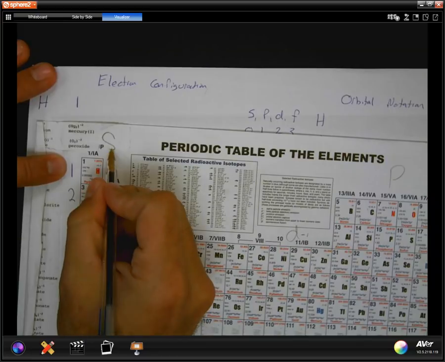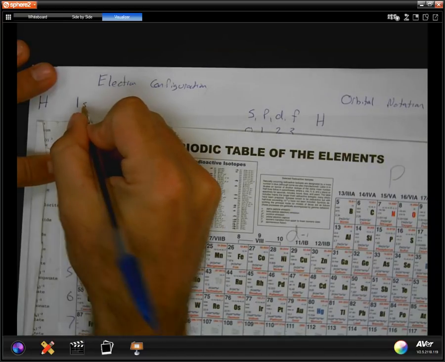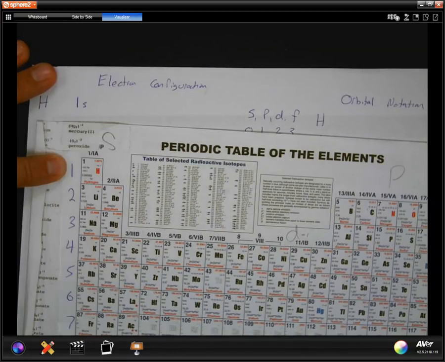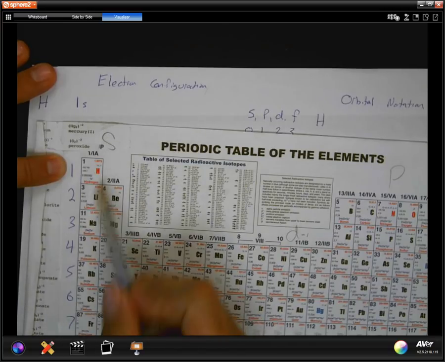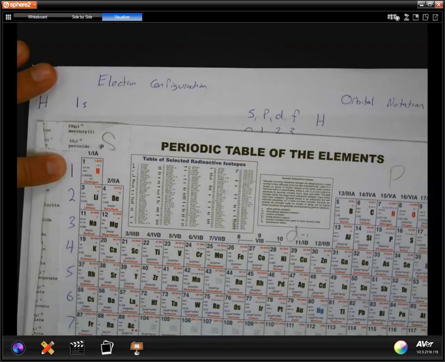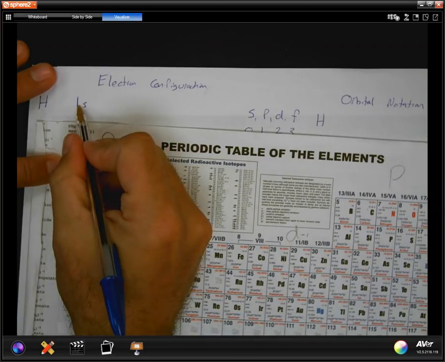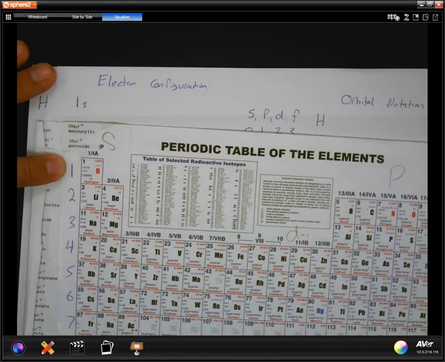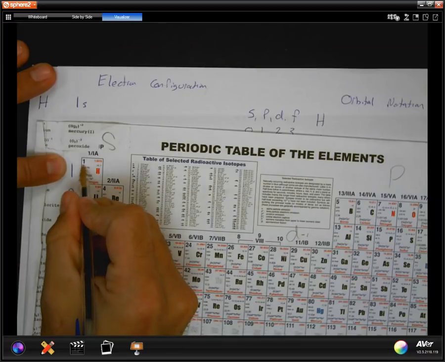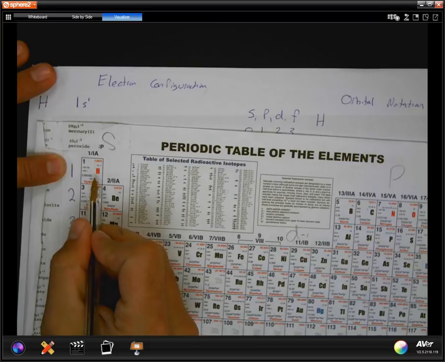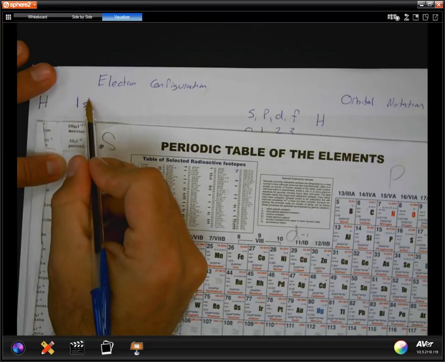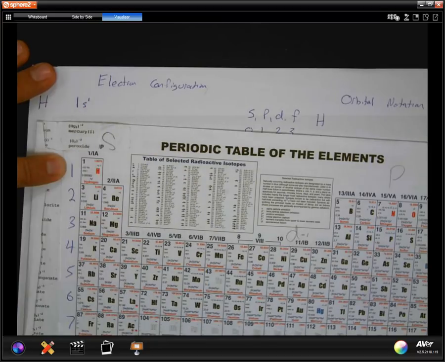And the first orbital that exists in energy level 1 is the orbital s. I can be reminded that this s is here to show me that these electrons all exist in the s orbital, but this is the path we follow. We're going to fill up the 1s orbital first. And then since hydrogen only has one electron, we're going to give it a 1 here to show the electron configuration for that one electron. There's one electron in the first energy level in the s orbital.